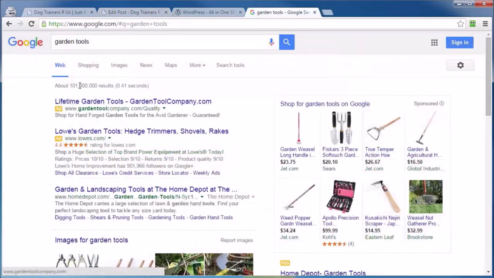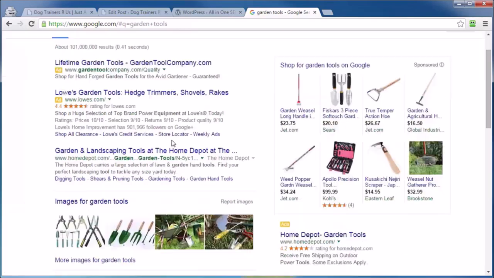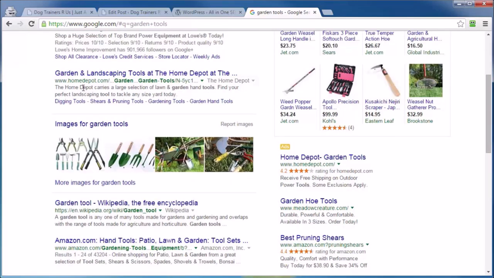So if somebody were to do a search for garden tools, this is a typical search engine results page for those keywords. Not all the time, but sometimes over here on the right, you'll have some sponsored advertisements for that particular keyword, likewise along the top. And then you have what's called the organic search results, and this is pretty much what you're looking for. You've got the title, you've got the URL, and you've got the description. So where does Google get these, or Bing or Yahoo?